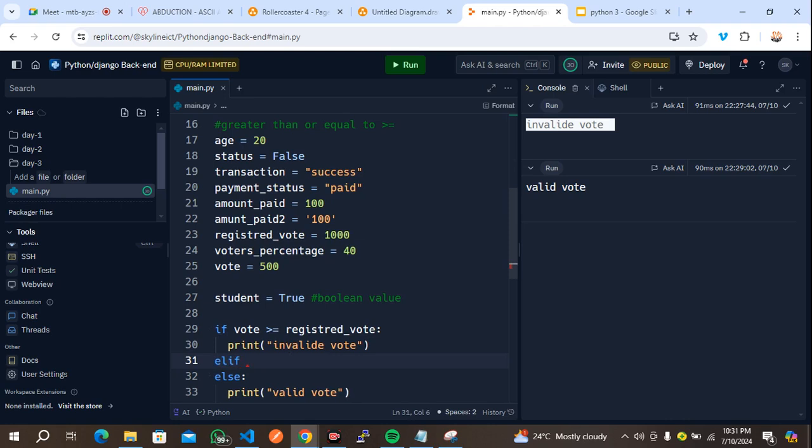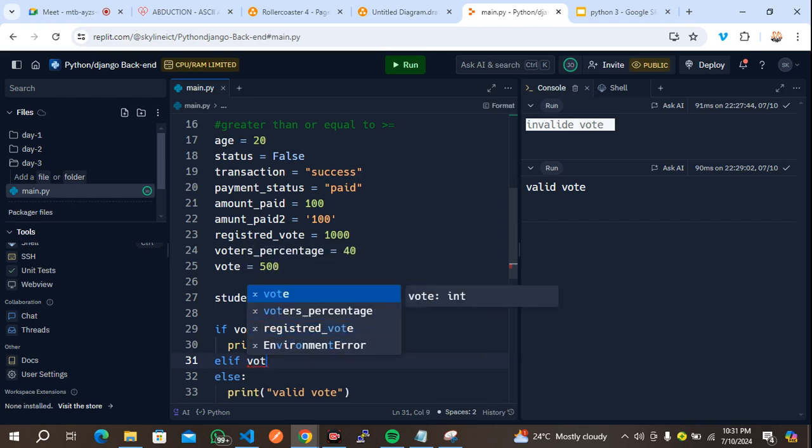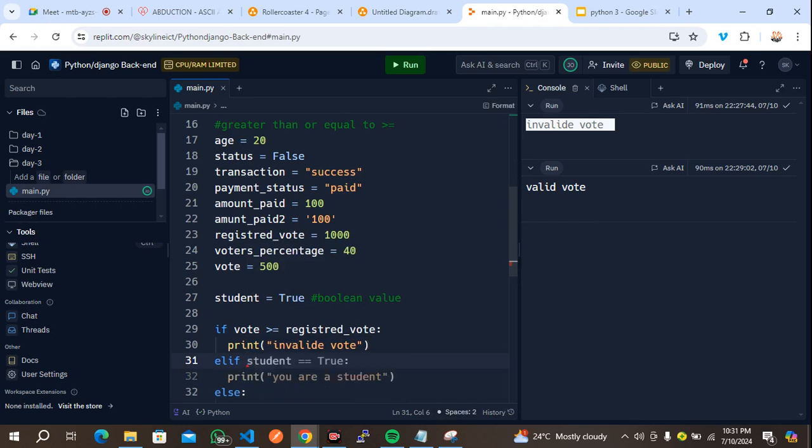And so what we are going to do is that elif will check voters.